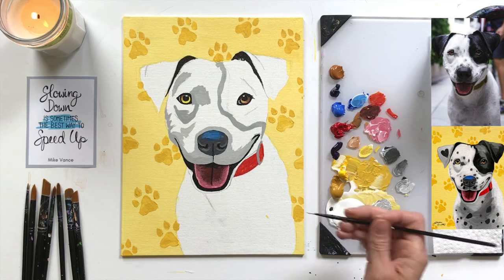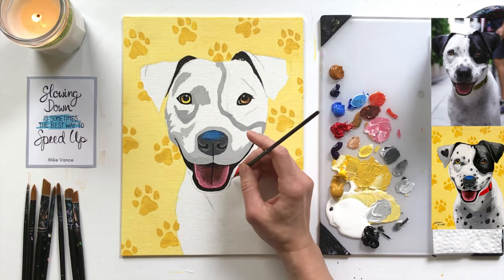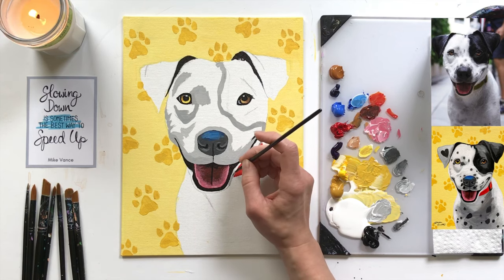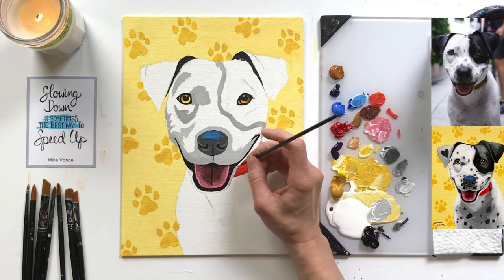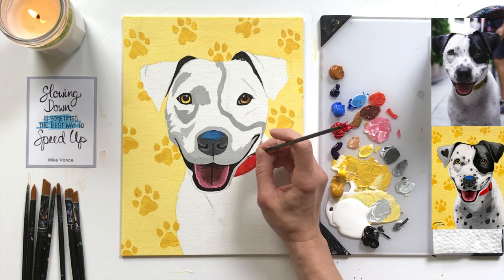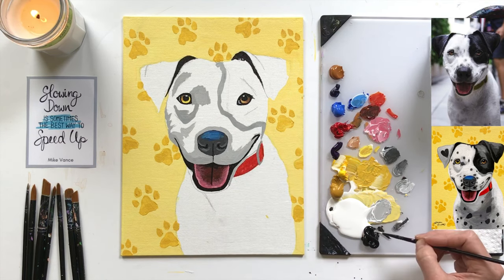I just want to note here though, we're mixing up the same gray as we were just using, but as I move more to the right side, I discover that I actually need to make it lighter. So I move to the left side, I get that gray down, and as I work to the right, I start pulling in more white. Just watch me.